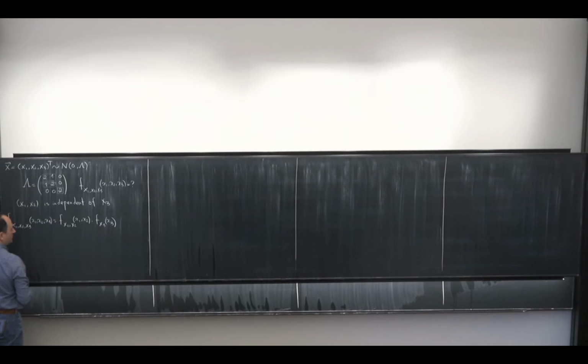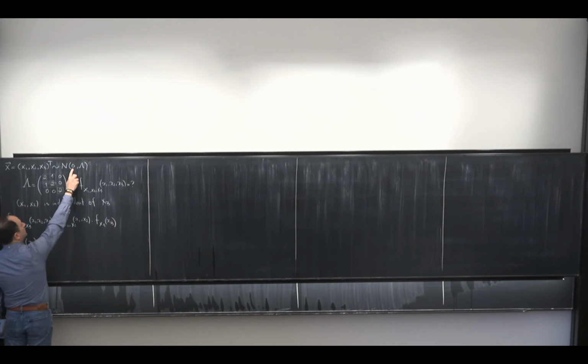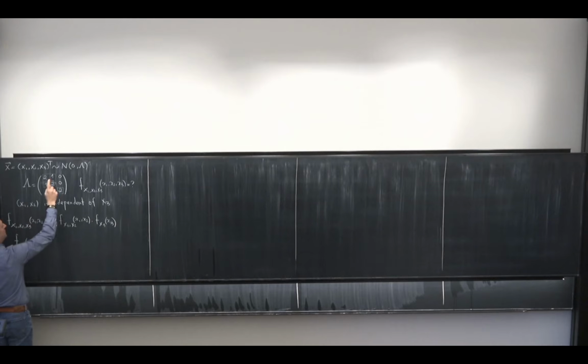This one is extremely simple, so let us start with the simple one first. Remember that this is the vector. Of course, they have written 0, but this is the 0 vector. So the mean of each one of these random variables is individually 0. And we know that this should also be normally distributed. So I just need to write a formula for it. It becomes 1 over sigma. So what is sigma here? It is the square root of 2.